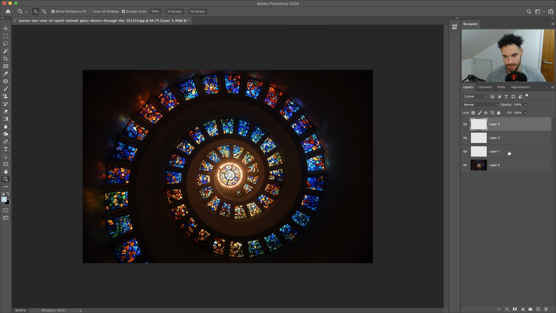So we have our layers over here on the right, and what we can do is simply double click on the name of the layer, and that will allow us to rename. Maybe I want to call this one 3, and this layer 2, and this layer 1. So there you go, nice and easy to rename layers. Now to delete a layer, the easiest way is to click on the layer and drag it down to the bin down here. We do that and you can see that layer is deleted. So it's super easy to create layers and super easy to delete layers.